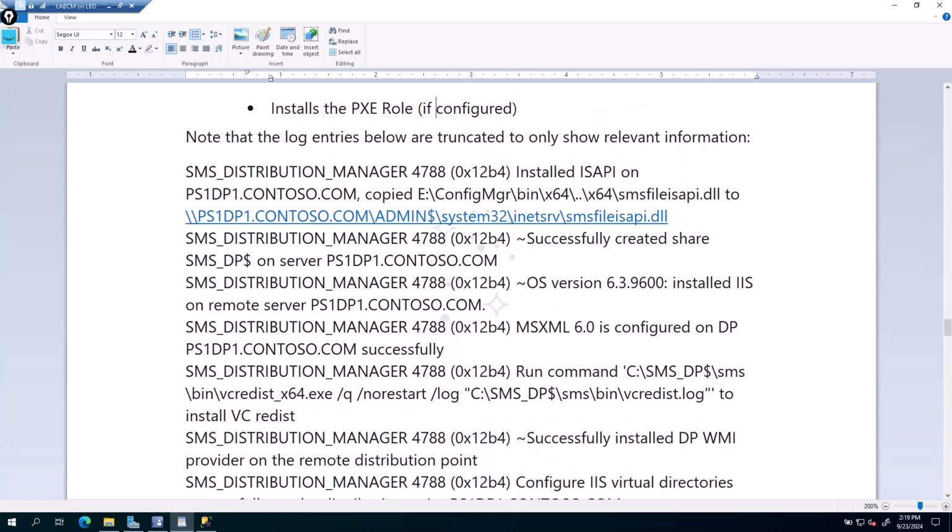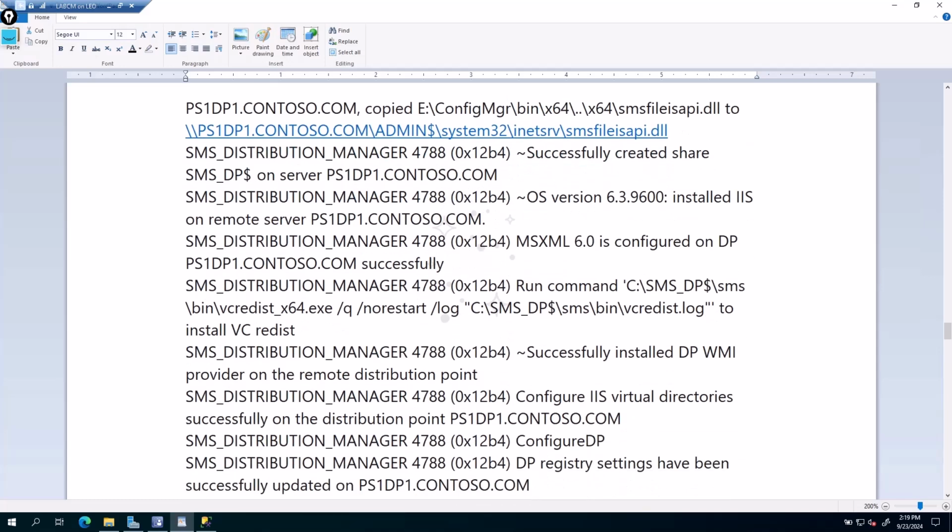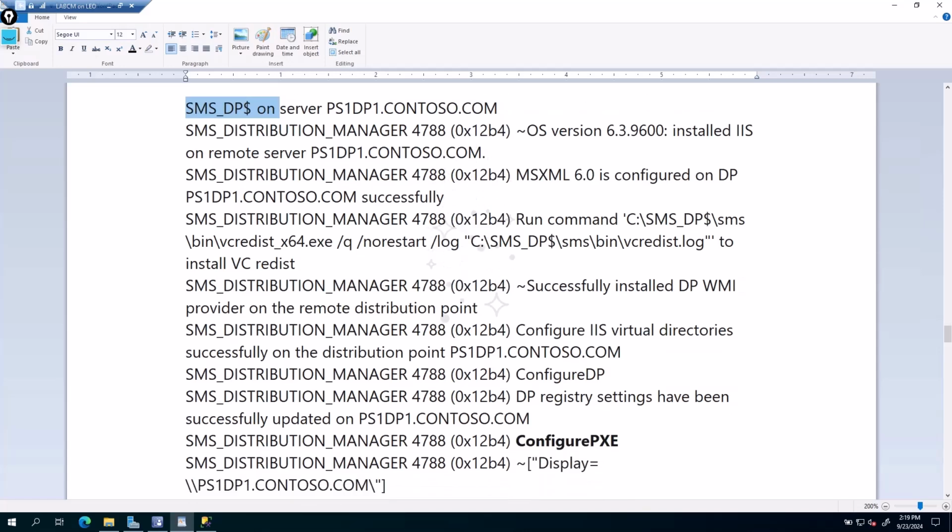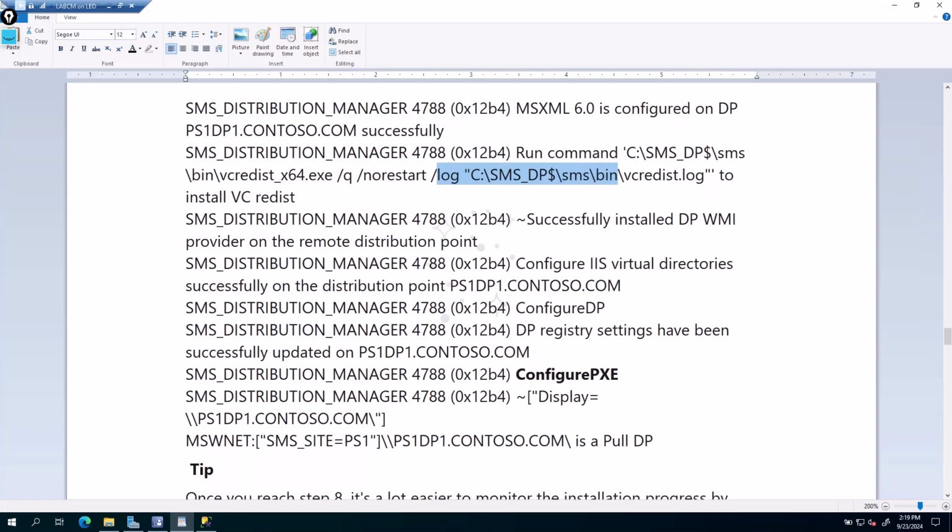Note that the log entries below are truncated to only show relevant information. So we just copied the relevant information. Here you can see it installs the APIs and successfully created the shared path. Then installs the IIS, then the shared path also created.